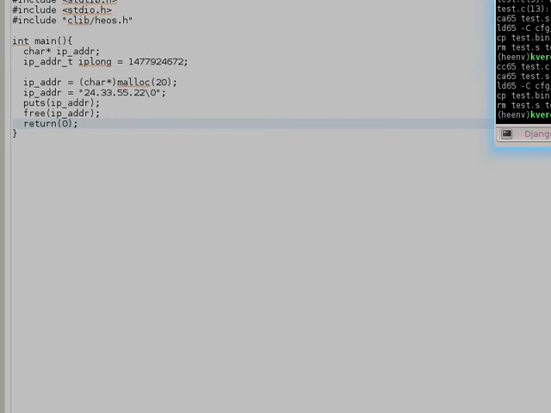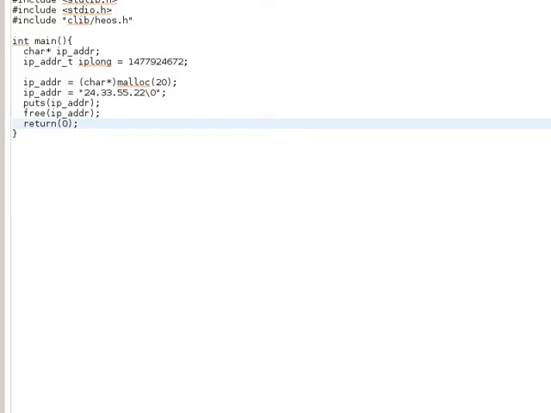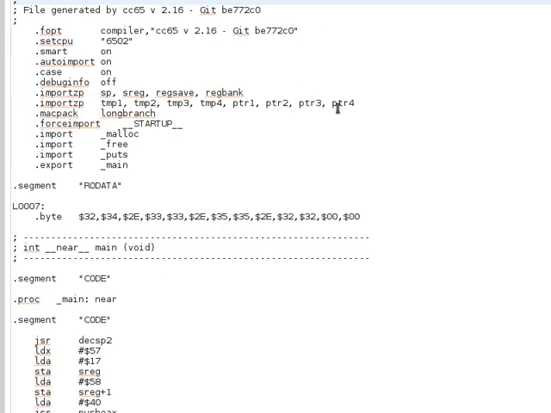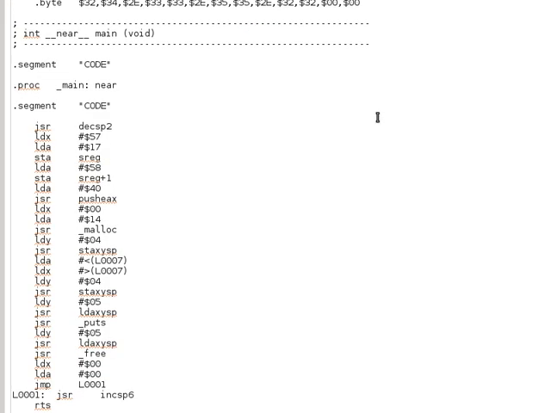So I had to put the char star, but now does my program still run? Or does it run better, more efficient? Yeah, it still runs. Okay, cool. Nice. Okay, but I am also kind of curious how this works now. So let's do make test.s. Let's take a look at how it runs here. So let's take a look at test.s.